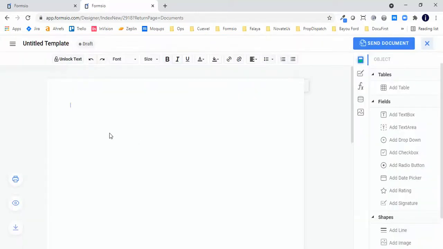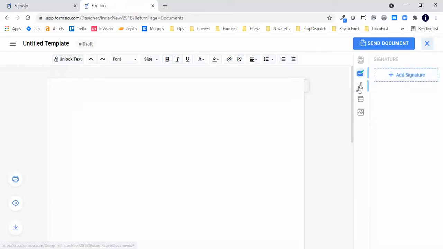Documents can be simple text-based documents. They can also include form fields. So you can add tables, text boxes, text areas, all different types of form fields that you've probably seen in PDF documents. You can add digital signatures, you can add scripts for any documents that have calculation dependencies.